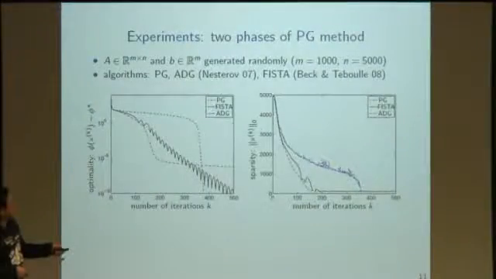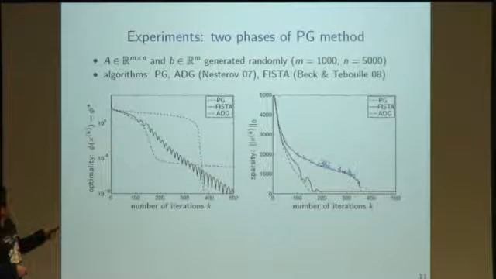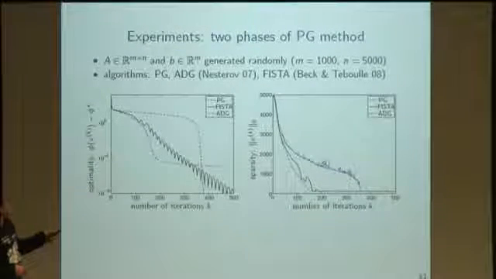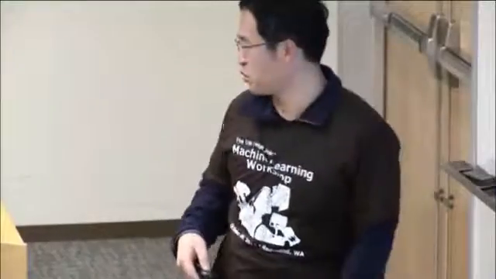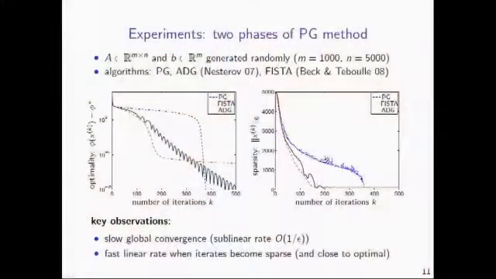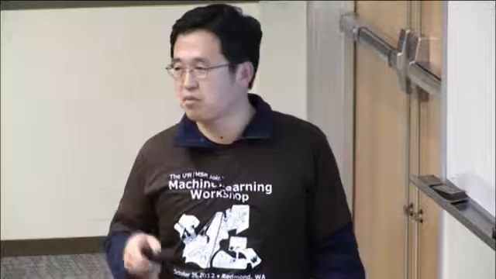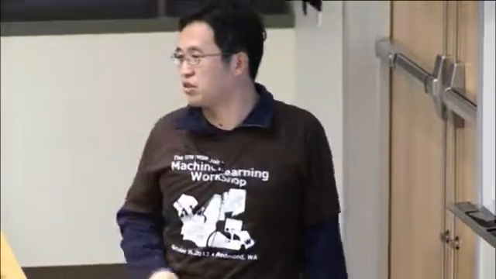And although the accelerated gradient methods reach that level much earlier, it doesn't affect them much. But for this red line, you can see that when it hits the sparse solution, it actually slows down. But I still don't quite understand this one. But let's look at the proximal gradient method. So the observation is that it has slow global convergence, but a fast linear rate when the iterate gets sparse and close to optimal. Close to optimal is very important because we start every iteration from 0. This is very sparse, but it's just far from the optimal. You don't get fast convergence.